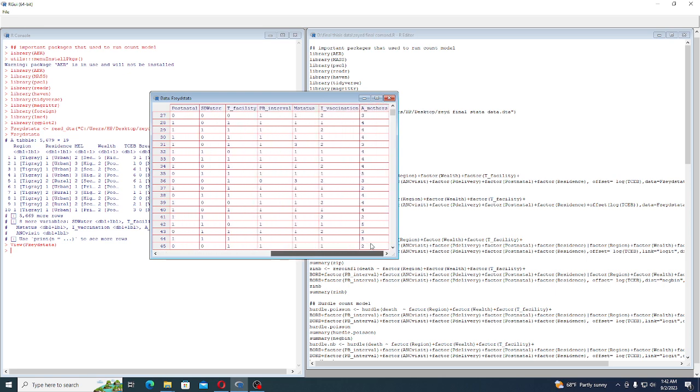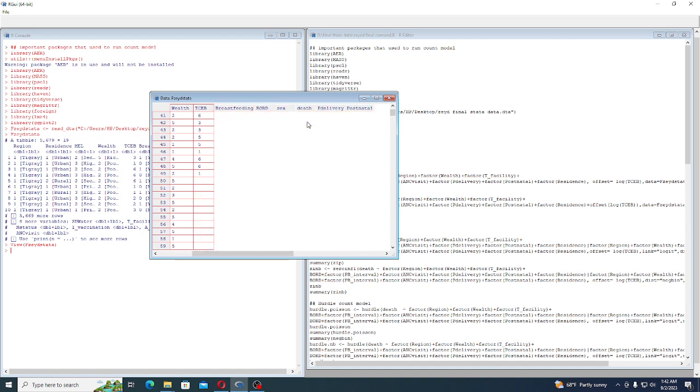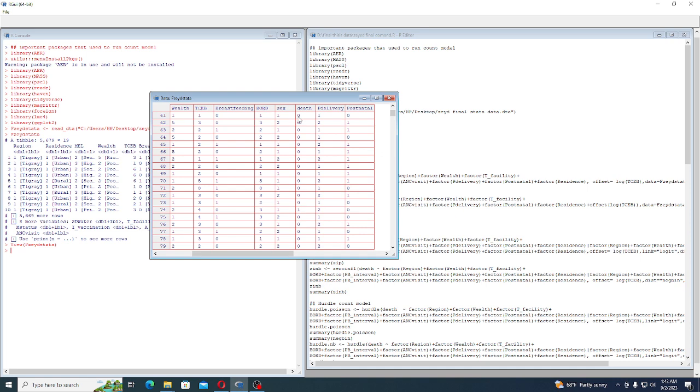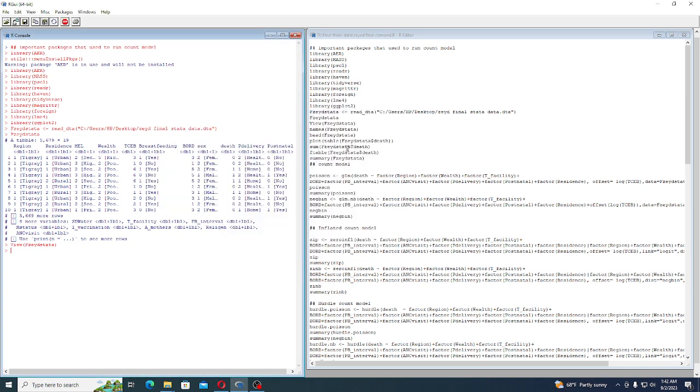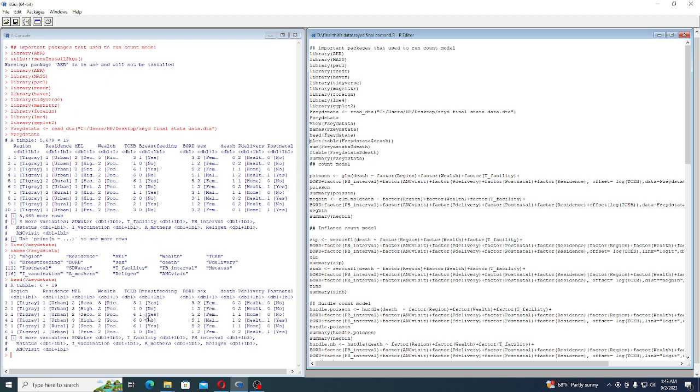This is count data, the number of infant deaths per mother. If it is 0, there are no deaths for that mother, but we have 1 death per mother, like this. So what are the names of the variables? This is what the variables are. Then show the head of the variables, so this is the label of each variable.